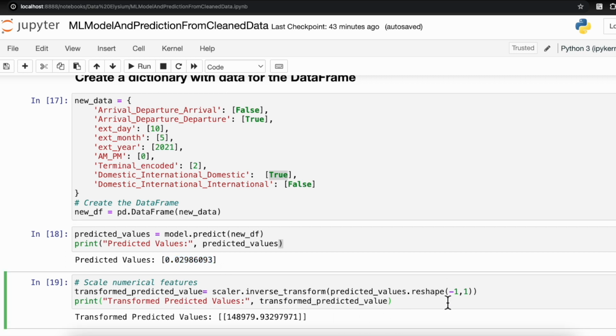So in our case, this value might be used in an airport terminal to assign the number of slots for each one of the planes to go in, or if you want to assign or divert the flow of passengers, you can use such data which was predicted by a machine learning algorithm. So this will be much more useful in day-to-day life, and probably this is not the best model. There may be some issues in my way of creating this model, but we can tune it further and play around with it to make sure that it fits properly to the use case that we are looking for.